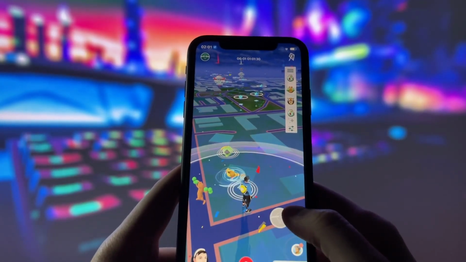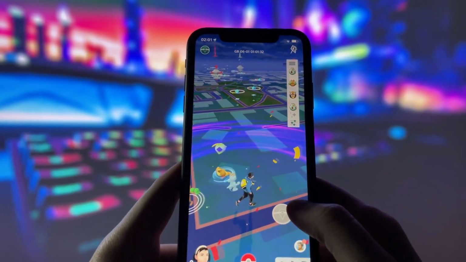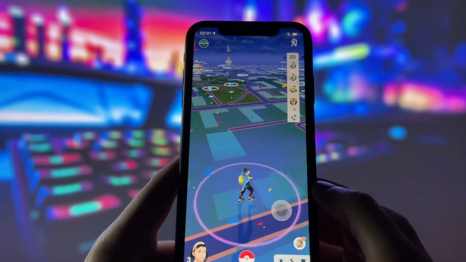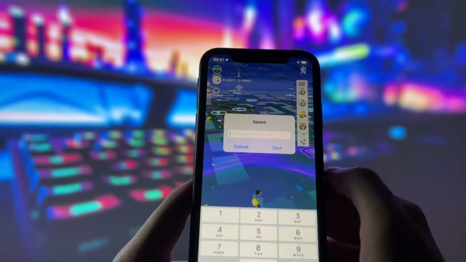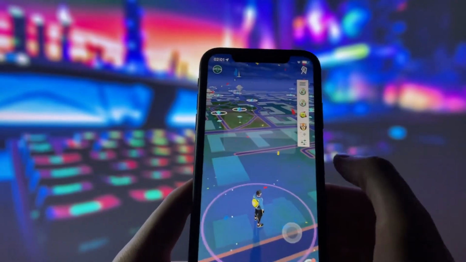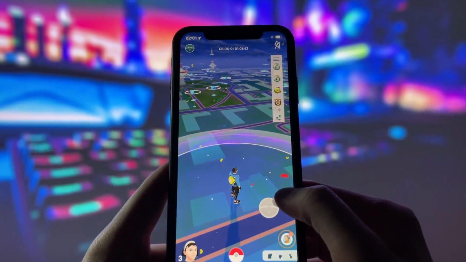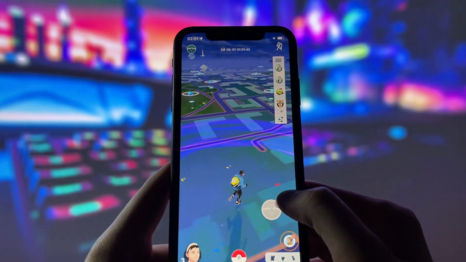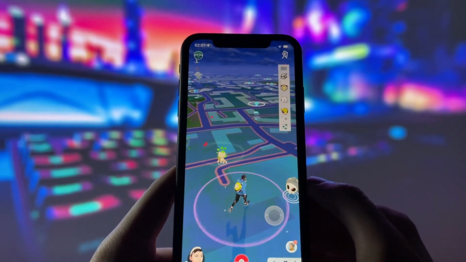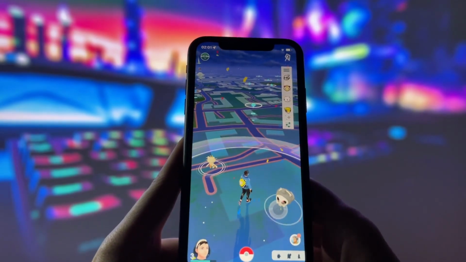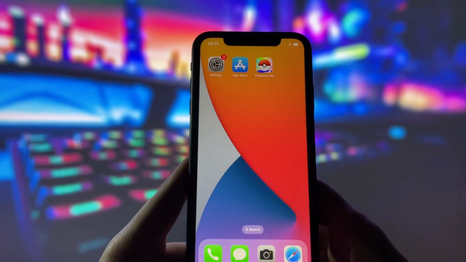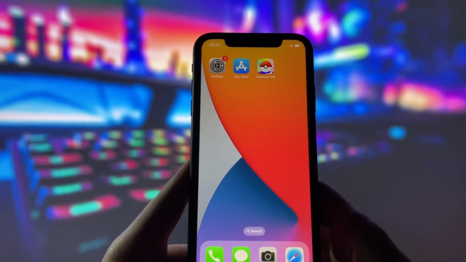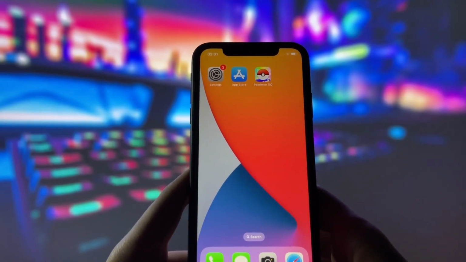As you can see, we have the joystick that lets us move around the map easily. On the left, there's a whole menu filled with crazy features, including teleport, speed adjustments, and much more. With this, you can easily catch the best Pokemon and totally rock the game. If you want to get it on your device, keep watching this video. The whole process is really simple and straightforward. Just follow all the steps, and you'll be good to go. Alright, if you're ready, let's get started with the tutorial.